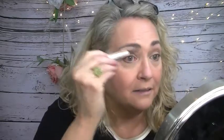I ordered it. Now, I had the Kylie Bible palette from BH Cosmetics, and I decluttered it. I actually gave that to my niece Emily, and she told me when she was up a little while back that she uses that palette every day. So that's great to hear. I love to hear that she loves that palette. And I'm glad she could use it.